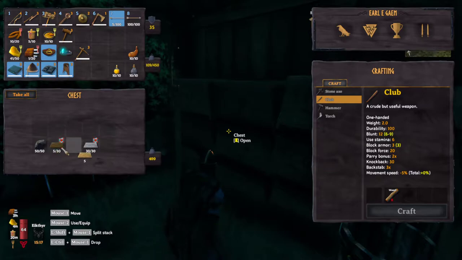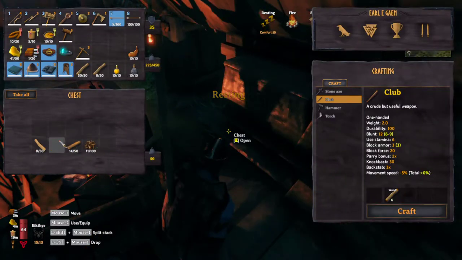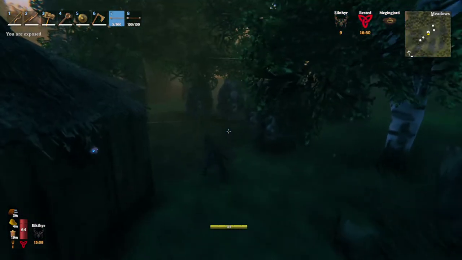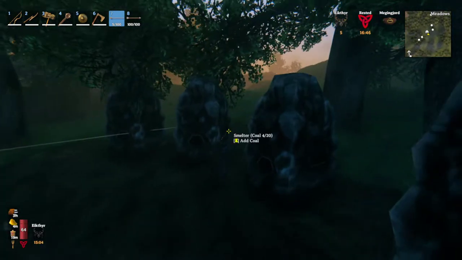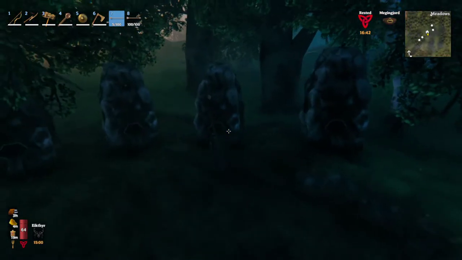How's the coal situation? Just 50, I'll need some more. Turn some of these into... Ooh, they got coal. That's got coal. That doesn't have coal.